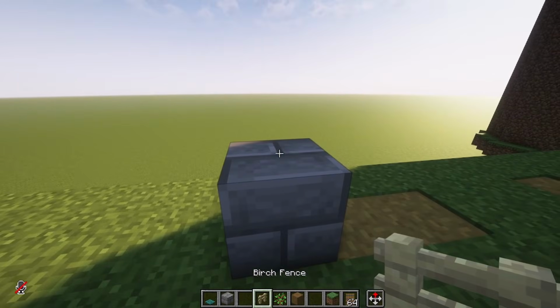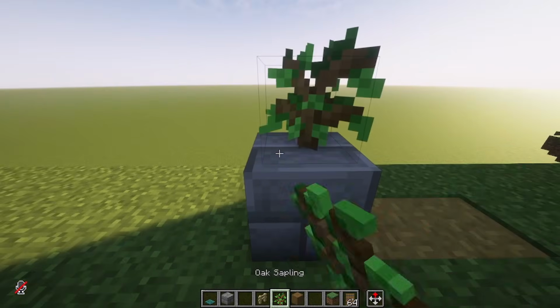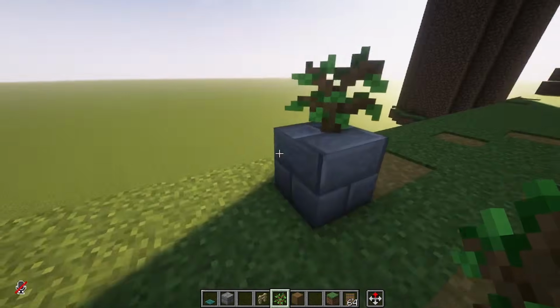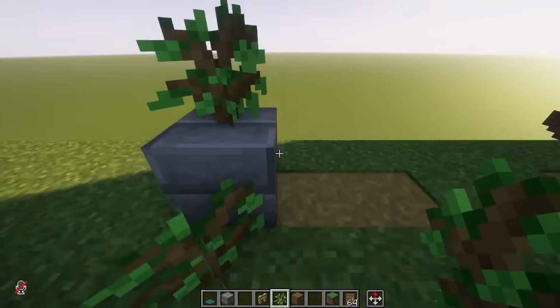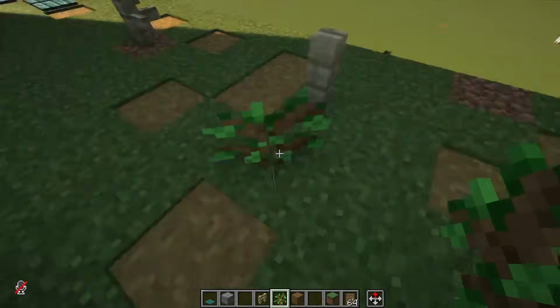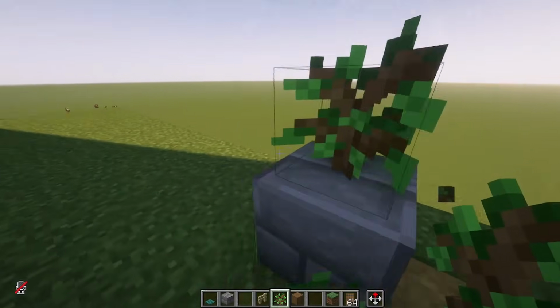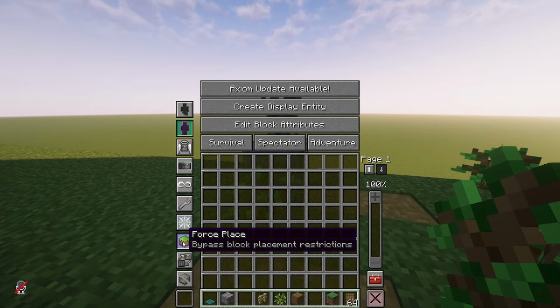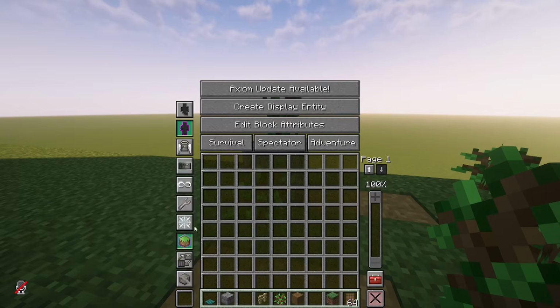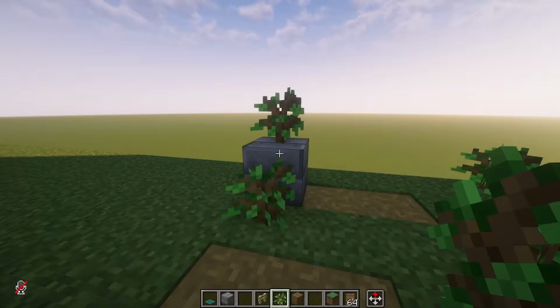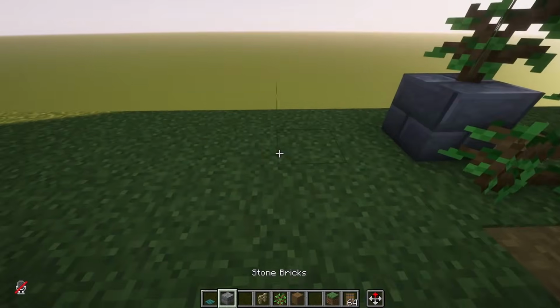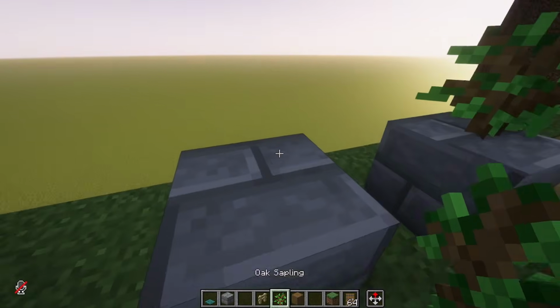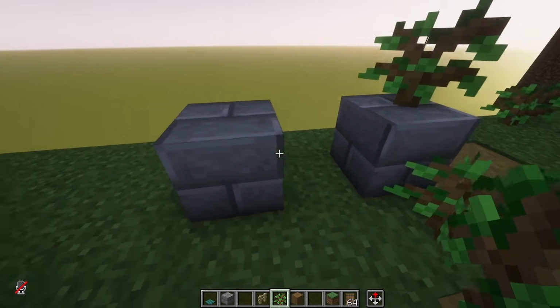Now imagine I'm sitting here like, I want to place an oak sapling on this brick. I can. In regular Minecraft, you could not do that. You would have to place it on grass or dirt. I could just place it on this brick if I want. That is because this allows me to place it wherever I'd like. See, if I turned off force place and I tried to place it, it wouldn't let me because saplings don't belong on stone. How could I plant it?